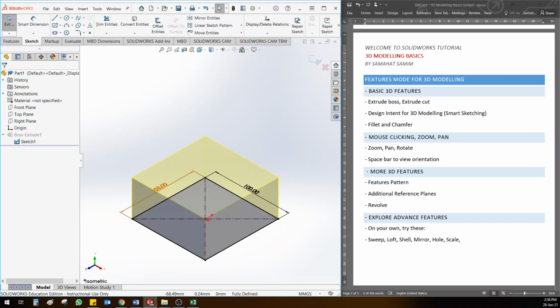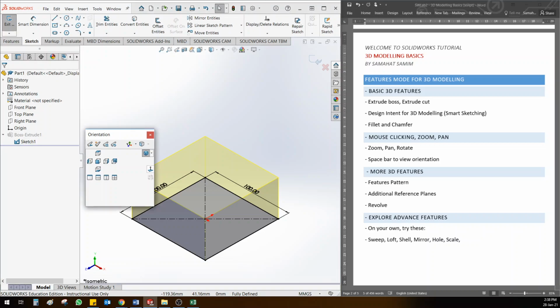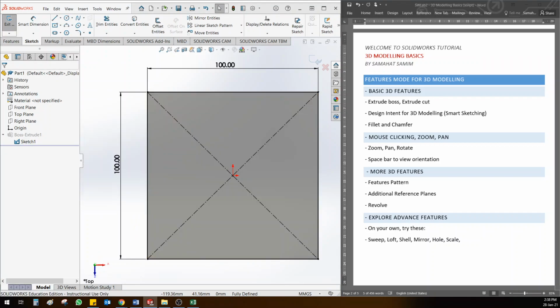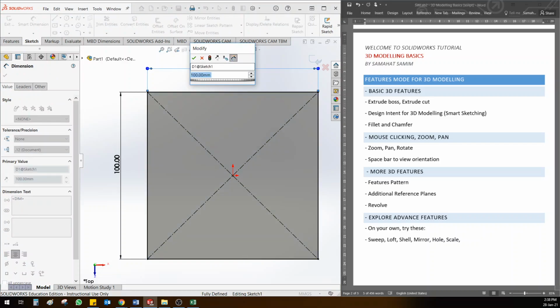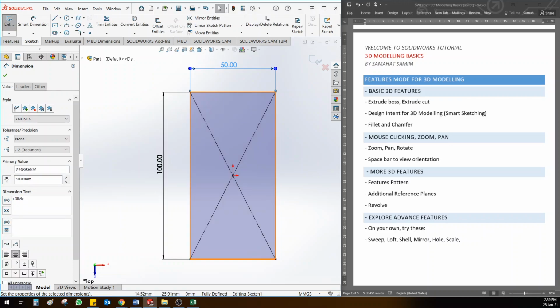You can change it while you are in 3D, or you can change the view to be 2D by pressing spacebar and clicking on this button called normal to. So the view will become normal to what I can see. As I said, we can change it to 100 by 50. So double click on the dimension and you can simply change it to be 50 as you normally change in your sketching. So I will write 50 by keyboard and press the green arrow. You can see the sketch became 50.